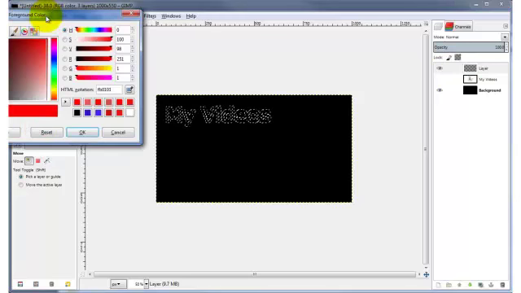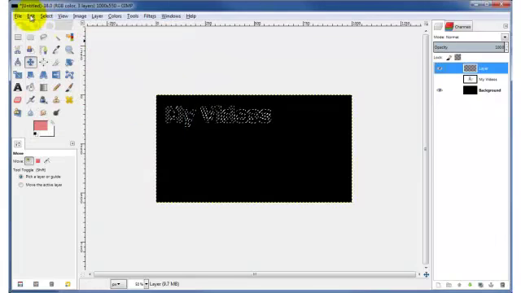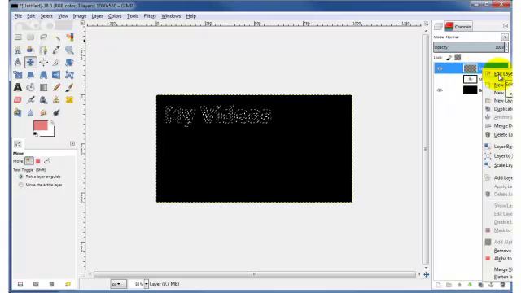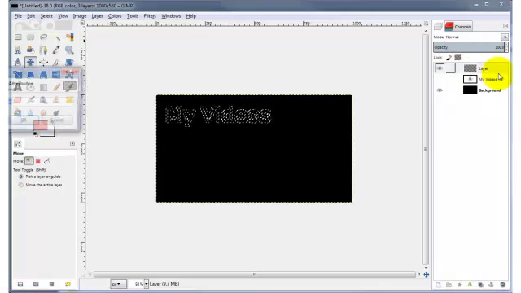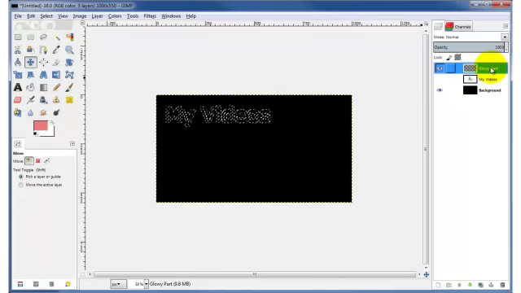So we select that foreground color, and I'm going to go in this neck of the woods here, somewhere in here. You can see the preview right here. That'll work. Come on up here to Edit. Make sure that the layer, and by the way, this is our glowy part here, make sure that that's selected. And tell you what, let's make this a little more descriptive rather than just having it say layer. Let's right click on it, and right here where it says Edit Layer Attributes, left click on that and give it a name. For lack of imagination, that'll work. Now we know that this layer is our glowy part.